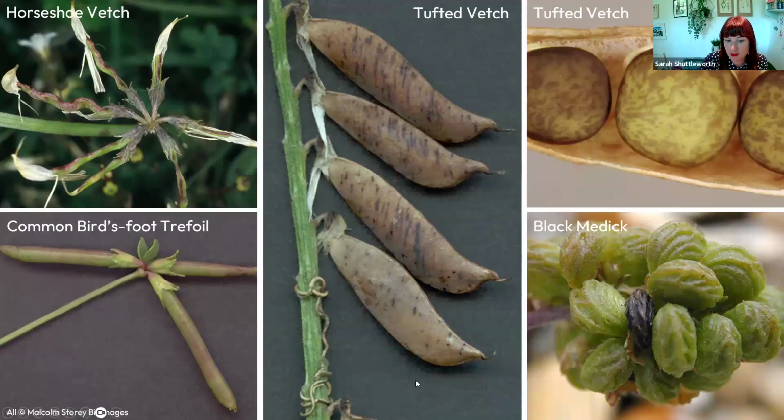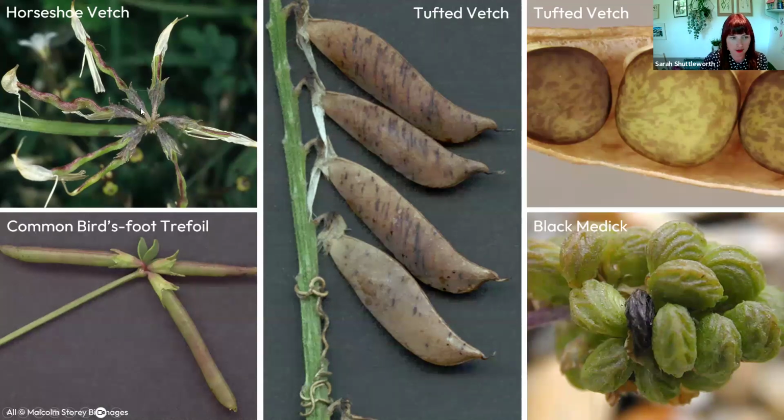Here we've got tufted vetch again, but the pods, which are very much classic pea, open them out and there are the peas. Things like the common bird's-foot trefoil or the horseshoe vetch, they're arranged in this spiral, which is how the flowers would have been arranged. And then you've got these mini little pods. With horseshoe vetch, one of the classic things about it is that the pods form these corrugated, crinkly type shapes.